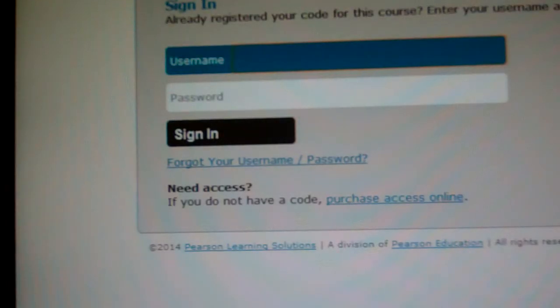What that would allow you to do is log in through Pearson, and if you have not registered to create a Pearson account, you will need to do so. You will register, of course, as a student. The registration process is pretty simple. I'll just click on it as a sample so you can see what it looks like.